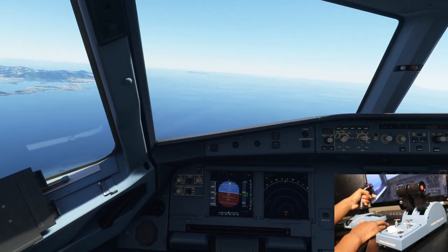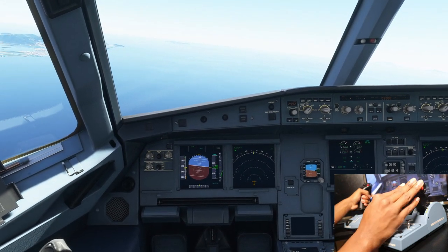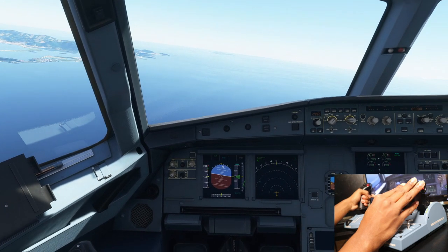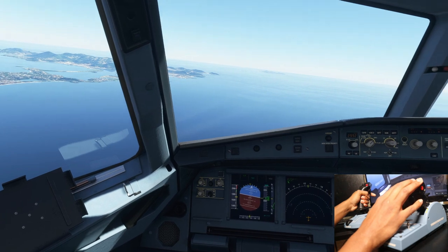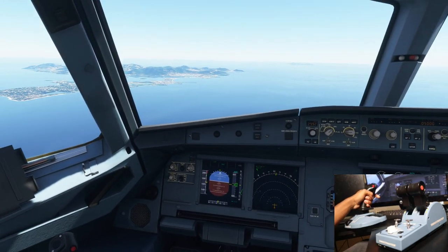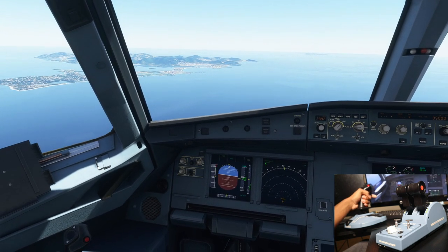See some traffic, looks like it's on the runway again. Hopefully they're cleared by the time I get there. We're pretty high up, 3,000 feet. I gotta lose some of this altitude.